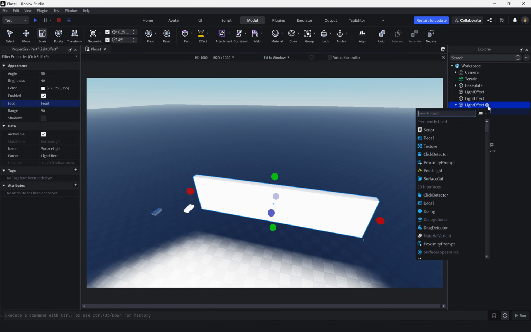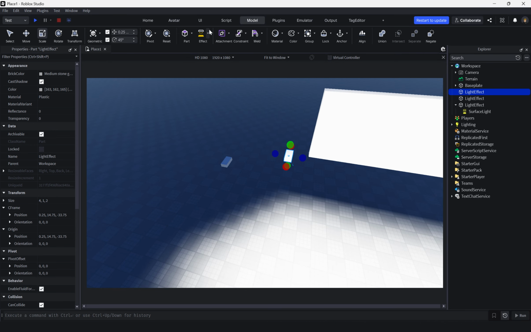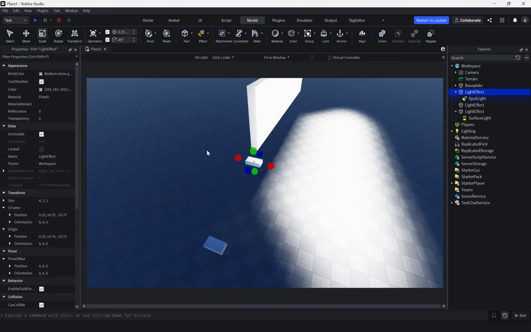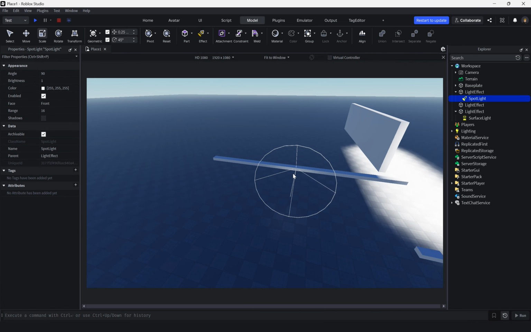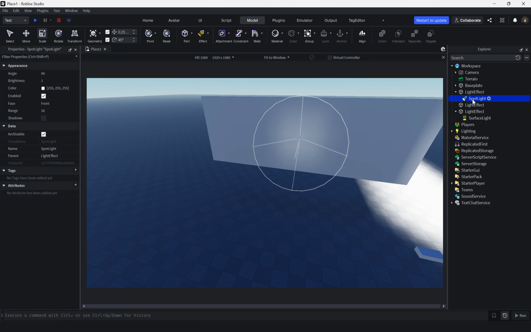Now notice that, let's put some point light and spotlight here. Spotlights, even if I put it something like that, it's just gonna go on the middle. This is the same as a point light. However much surface you put on your part, it's just gonna stay in the middle of that part, where the centerpiece of that part is.